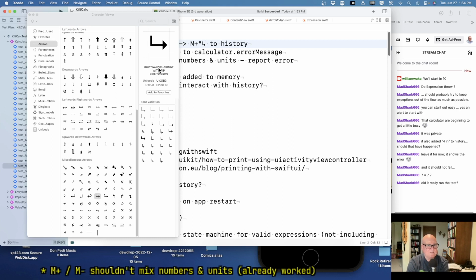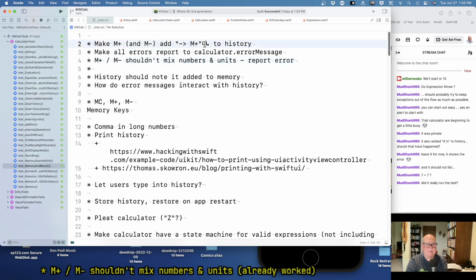Miscellaneous. Downwards arrow with tip rightwards. Okay, that's the one I'm thinking of. Wow. I mean, who knows what all these things are? But mathematics has been around a lot longer than computers. All right, so can I get that inserted? I already did. Okay. That's the one I want.